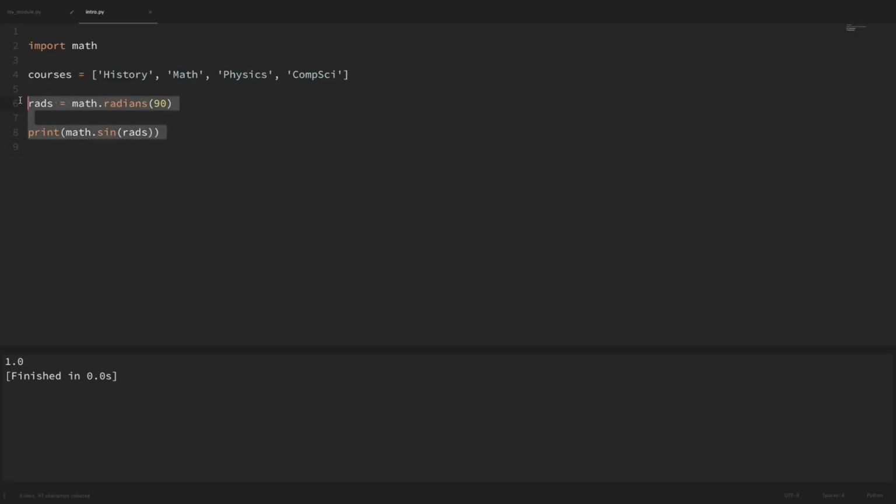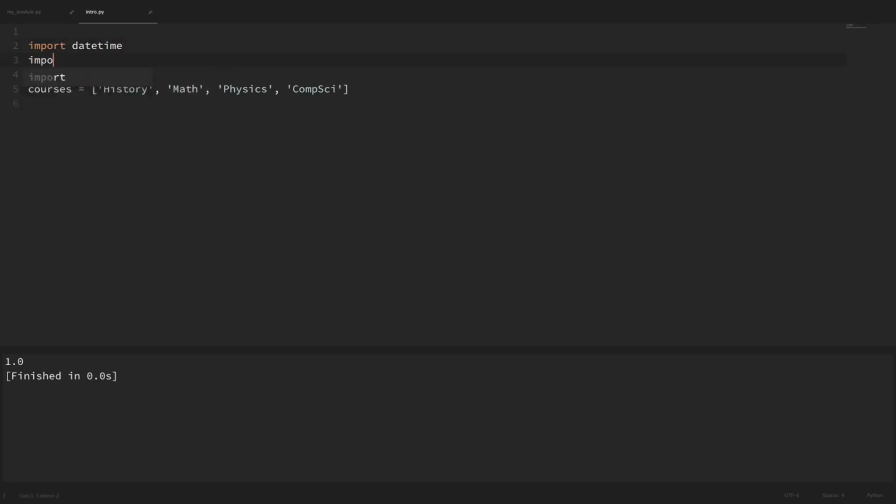Okay, and another useful module from the standard library is the datetime module. Now this allows us to work with dates and times. And while we're at it, let's also go ahead and import the calendar module. Now these have some similarities, but they're also very different. So for example, if I wanted today's date, then we could just say today is equal to datetime.date.today. And if we print this out and run that, then we can see that that gives us today's date.